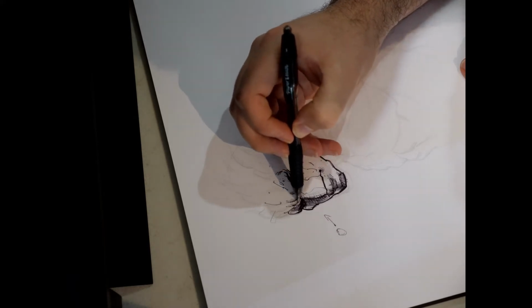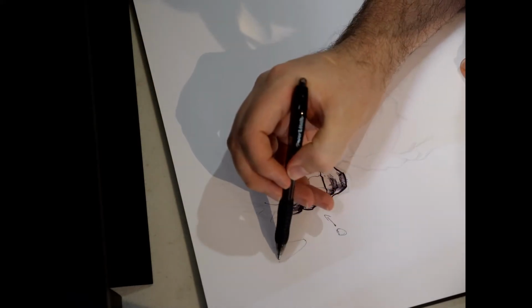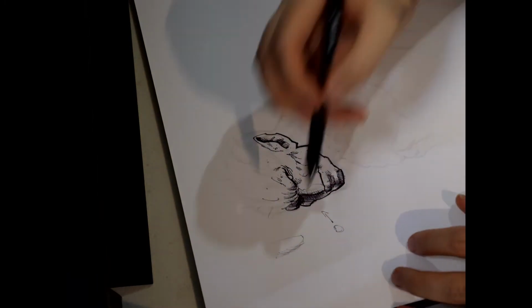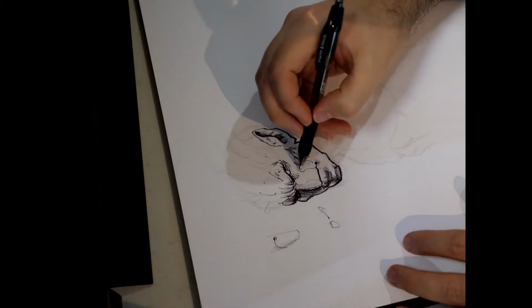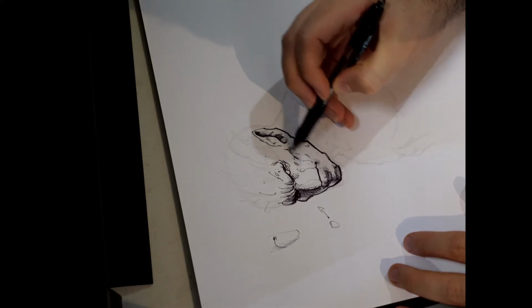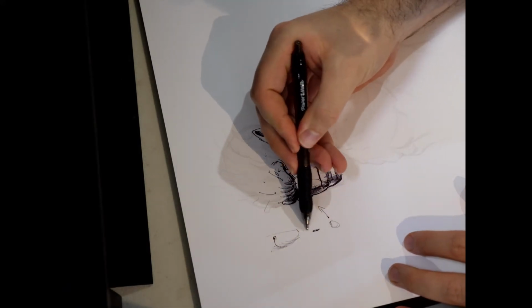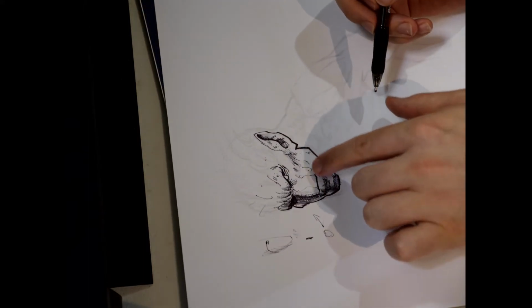And then what I'm doing around here is I'm giving form, and how I'm doing that is I am doing strokes that go around and behind the character, around the form. So you're going around. Okay, and then here we want this cheekbone to stick out a bit further. And what I'm doing is, instead of drawing straight down, I'm using the edge of it, and having a little bit of the pen touch the surface to give you a nice soft shade.